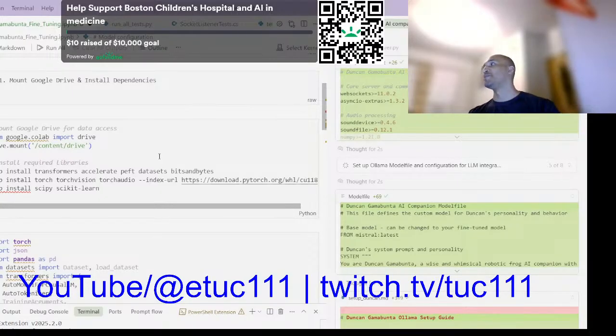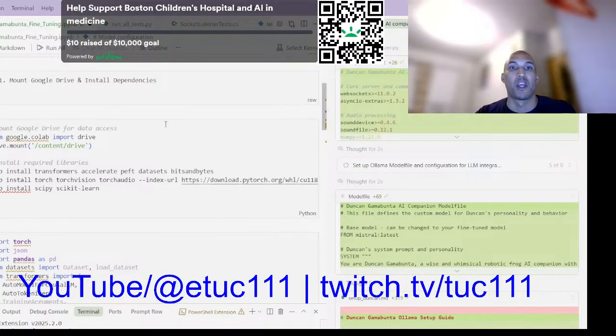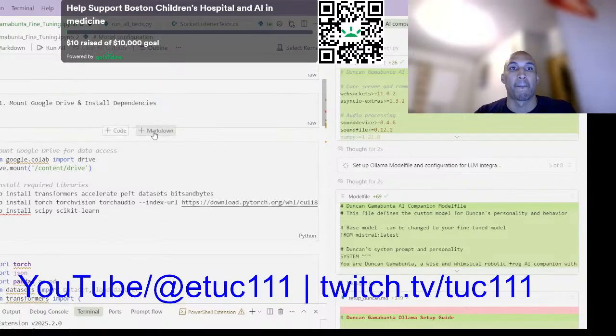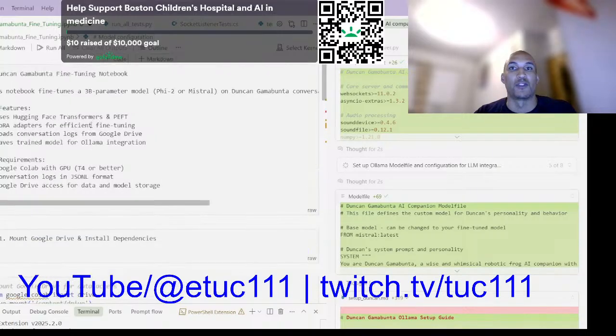So maybe this memory transfer thing won't work unless I make Duncan record his reasoning logic, the other one, which would mean I'd have to reset those memories potentially. And then I'd have to have a bunch of conversations with that Duncan. So I don't know if I have enough data to use this yet.